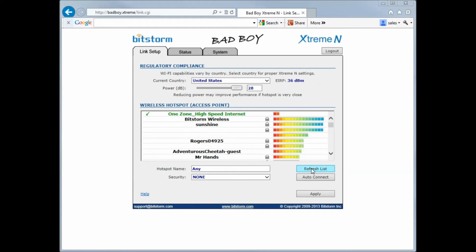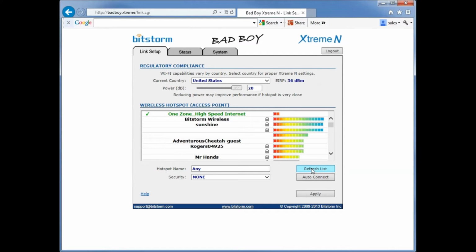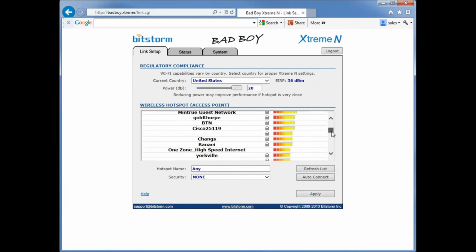The list of hotspots can be refreshed at any time by clicking the Refresh List button. Typically you would need to do this as hotspots tend to announce themselves approximately once every 2 minutes, and from the first scan there may be some that are missed that will be picked up on the next scan. So usually the list begins to grow as time goes by.